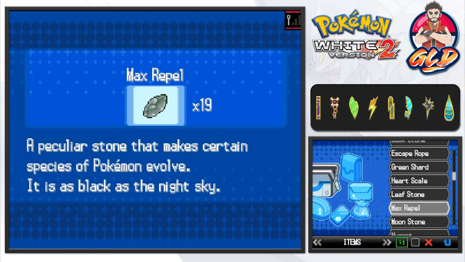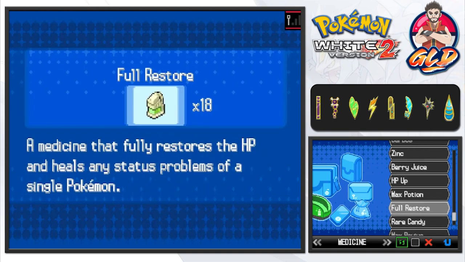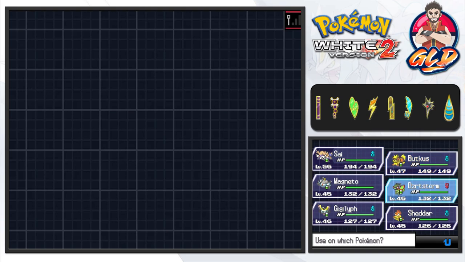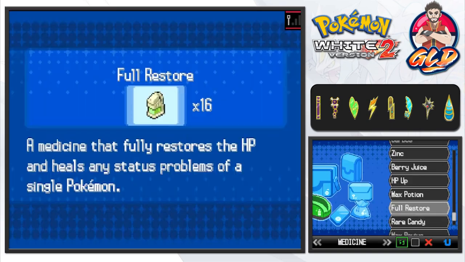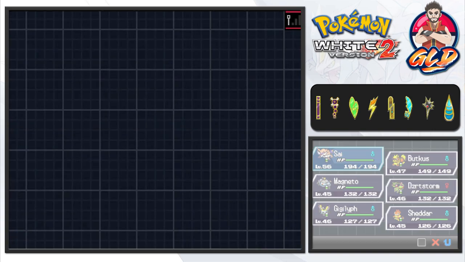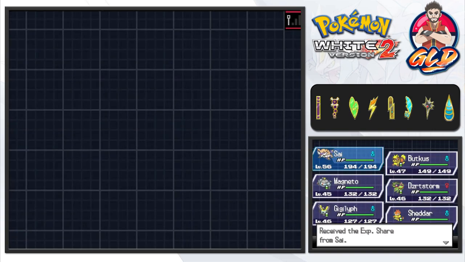And, well, before we move on, let's go ahead and take care of a few things, okay? So, Sigh of the Torrent is already at level 40 or 56. I think it's time for me to switch up our Pokemon. Like, give the Experience Share to somebody else because I completely forgot about this item. Let's go ahead and take this.